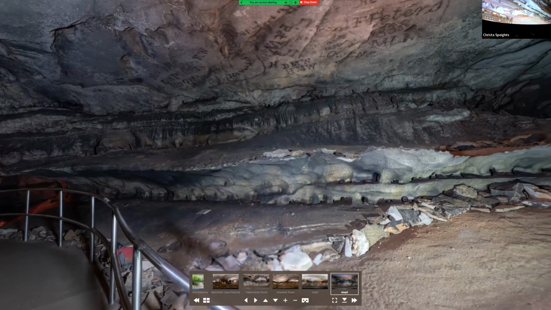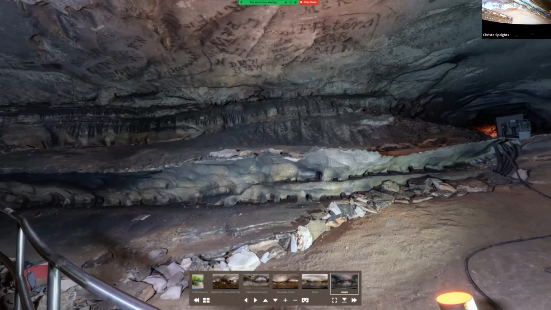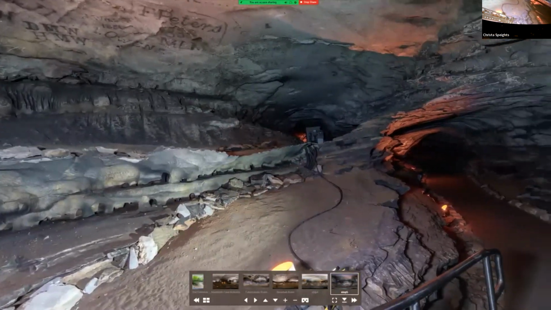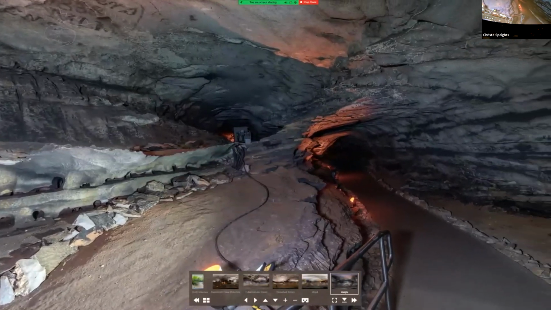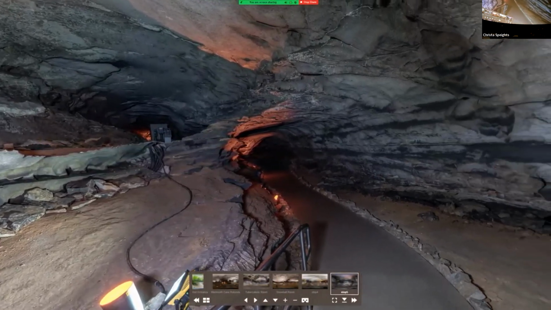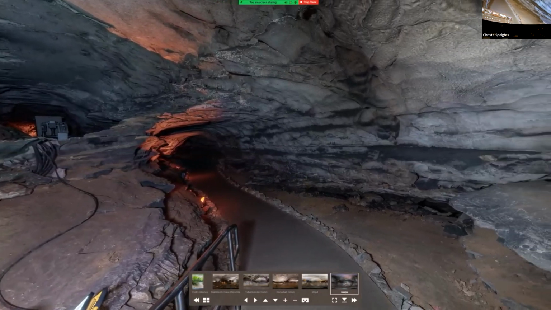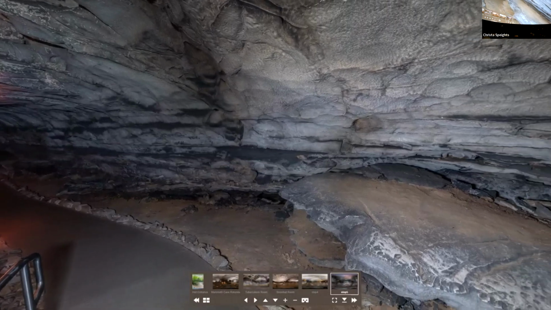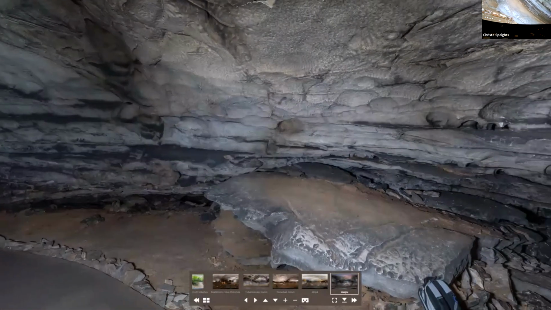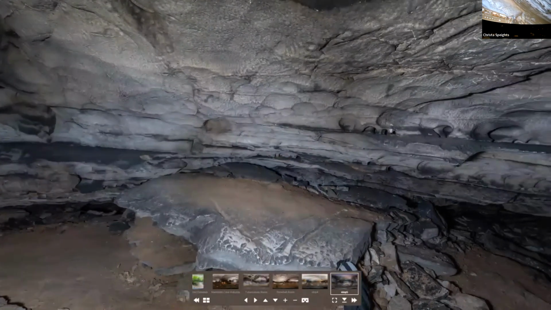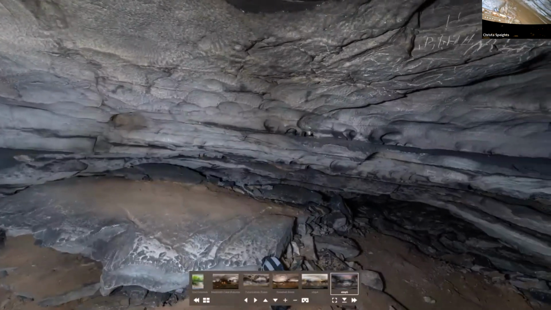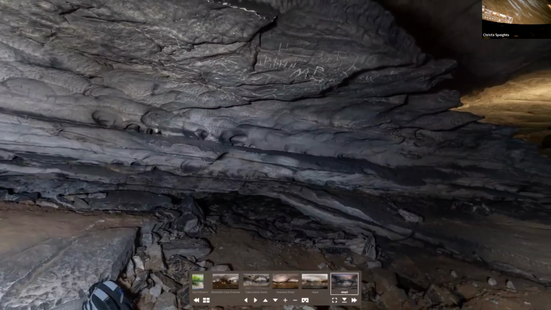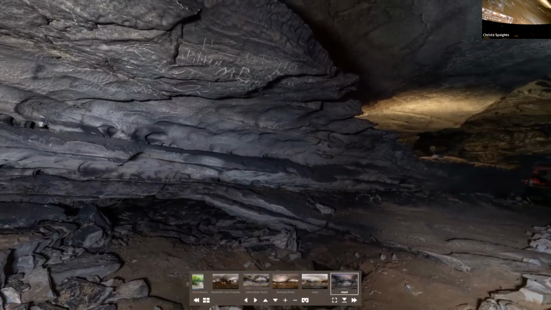This is a pretty area. This is showing some solutional features. This would have been formed not right at the water table, but there would have been a river flowing through this with a free surface, because you can see how the limestone isn't just in a smooth tube, but it's kind of this canyon and the rocks are sculpted out in different ways at different places. That would have happened from turbulent water flowing through in a free surface river flow.